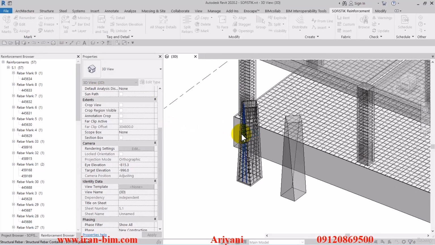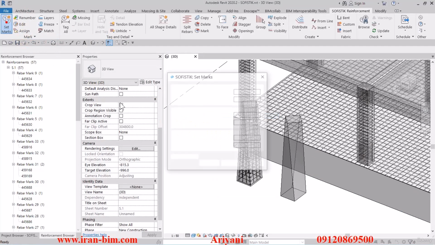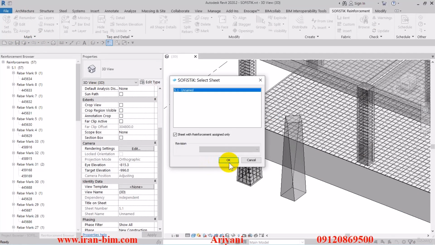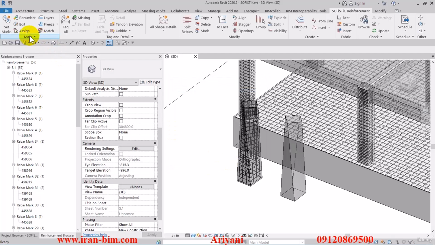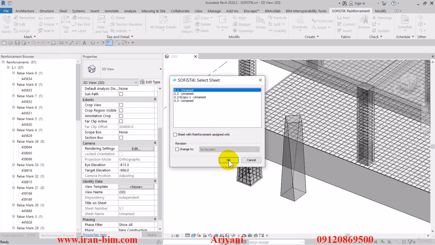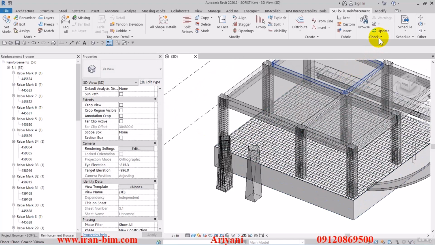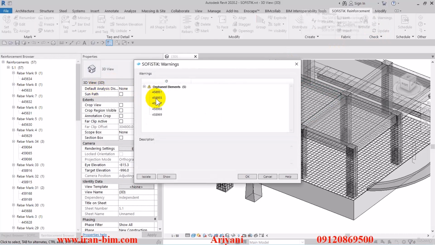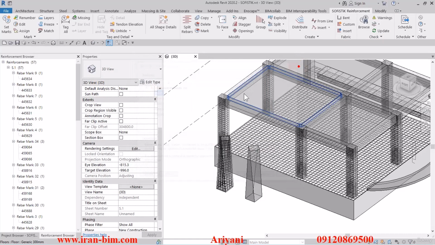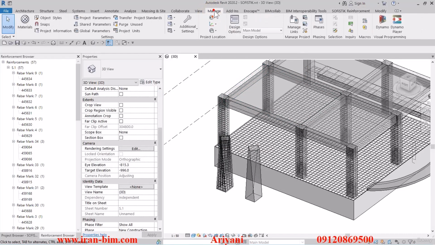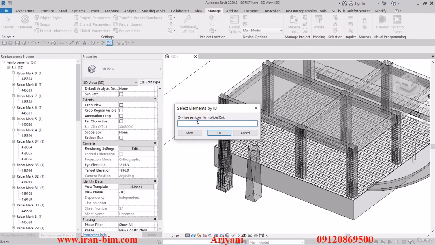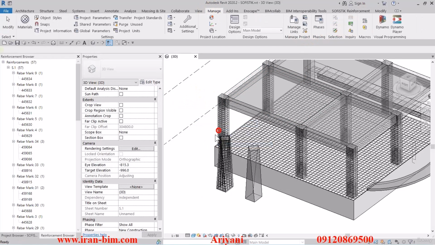So I'll select the renumber tool, cancel this, and then select the set marks tool and hit OK here. And then I'll use assign, select this and OK. So now we'll hit update one more time, and here it is. We'll just copy one of these IDs and then go to the manage tab. Here open up the select elements by ID and paste it.